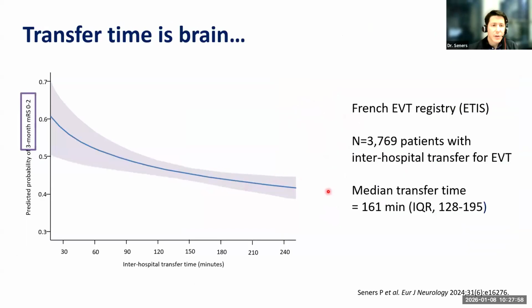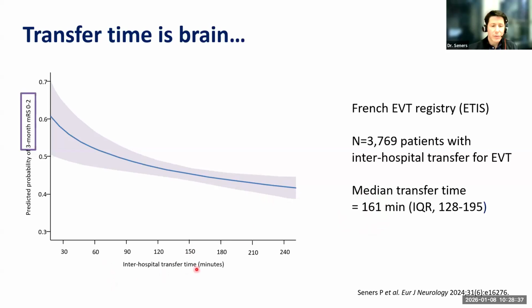And we also all know that transferring these patients is complex and time consuming. We have here data from the French thrombectomy registry, over several thousand patients that were transferred from a primary hospital, indicating that the median transfer time, from the first imaging in the primary stroke center to the groin puncture in the comprehensive center, was over 2.5 hours. It may be that French people are slow, but in fact, when you look at all the publications in every country, it's the same amount of time. So it's always a very long transfer.